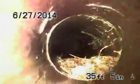The sewer has definitely backed up in the past, and the 4-inch pipe needs to be replaced from where it exits the building up to the property line. We could do this with a trenchless system. We could dig two holes, pull a new pipe underground from where it exits the house up to the property line, and that would remove all these roots and leave you with a brand new polyethylene pipe.